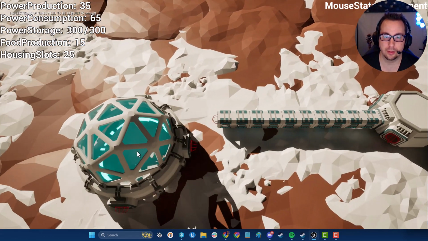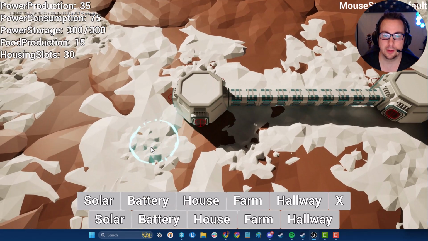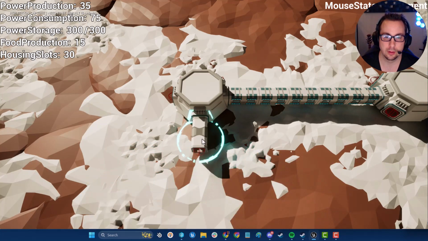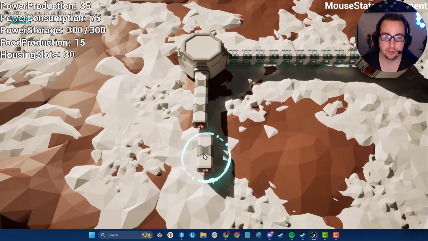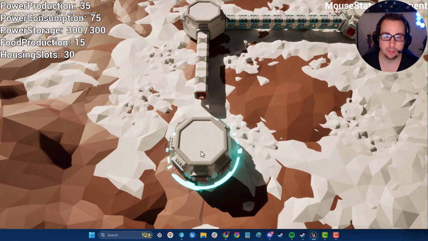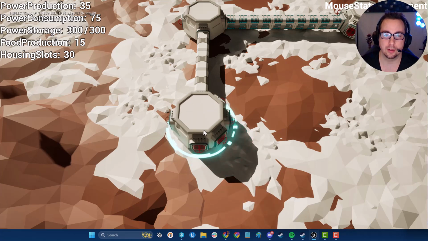And so if I wanted to do another small house, I have R and T for rotate. So I rotate it, and so another hallway. Let's do the other one, just to show some difference. And then I'll do another house and rotate this one. Let's get a funky 45-degree angle in here.